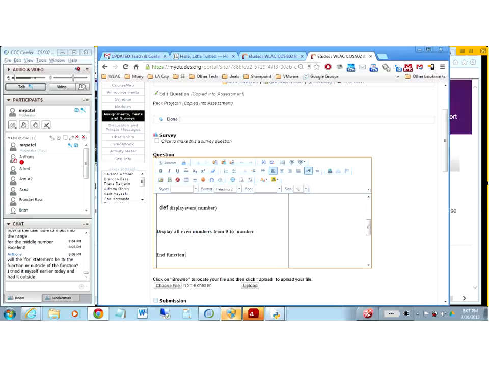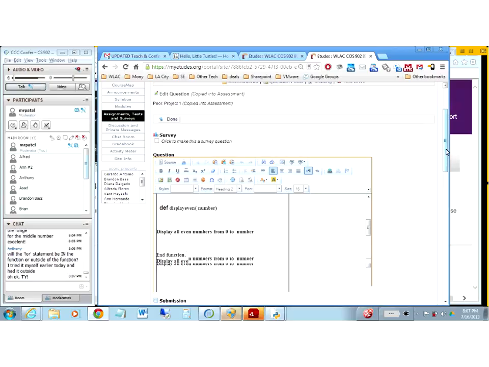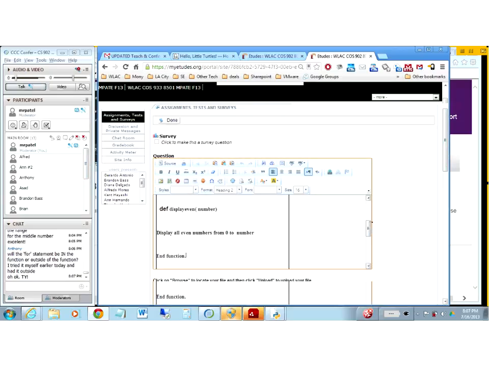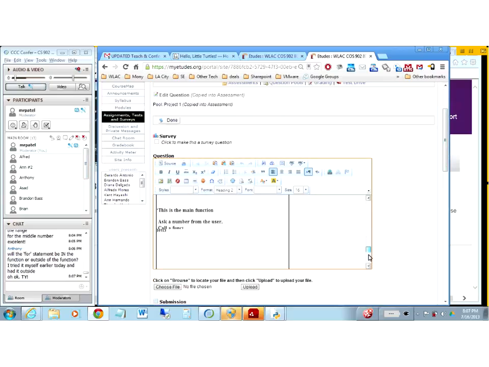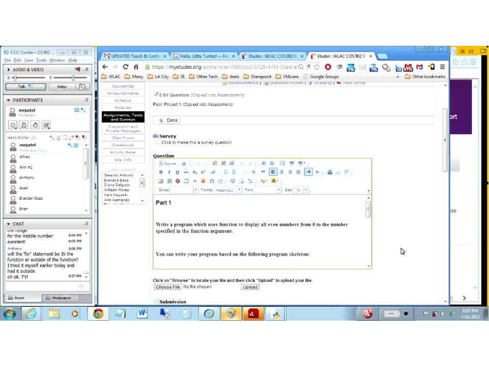So the for loop is inside the function. I want it inside the function. Again, some of you guys are not reading the program definition. It tells you exactly what the program should do and how it should be structured. You got to really follow these instructions to the T.